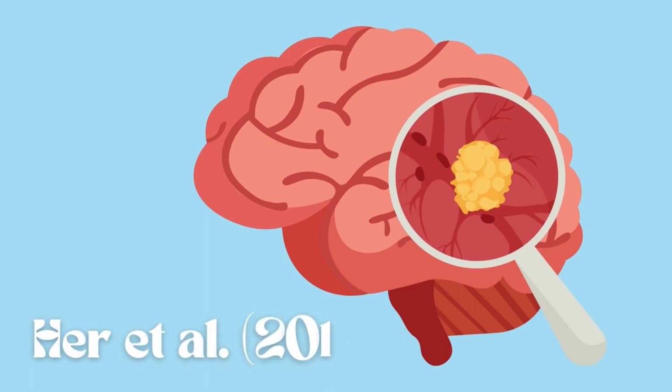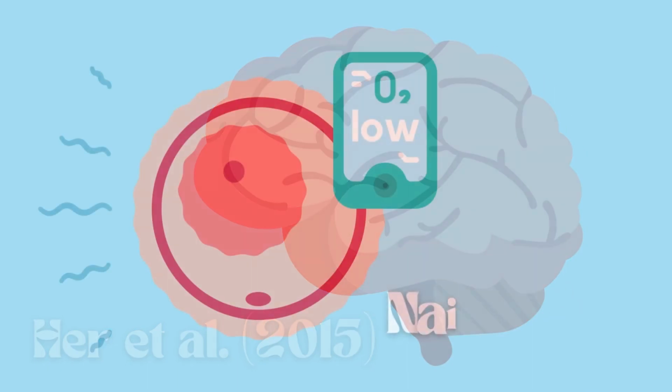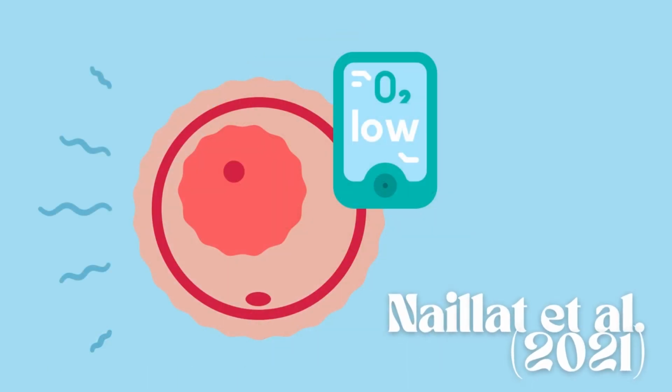A study by Hare and others in 2015 found that low oxygen concentrations in the body tissues is linked to defects in genes, which can lead to neuroendocrine cancer. Another study by Nilay and others in 2021 shows that oxides that develop in hypoxia, or low oxygen levels, presented cellular stress responses and a lower DNA methylation profile than those at normoxia, or normal oxygen levels.